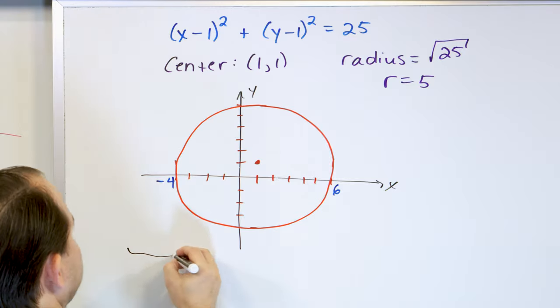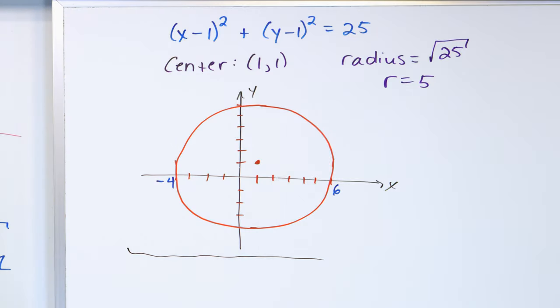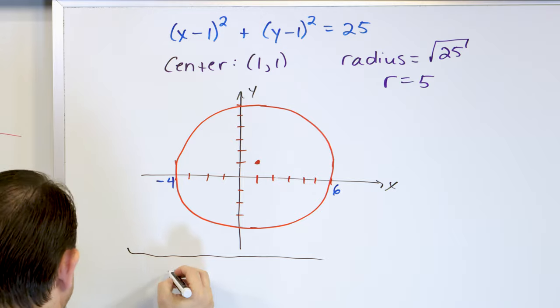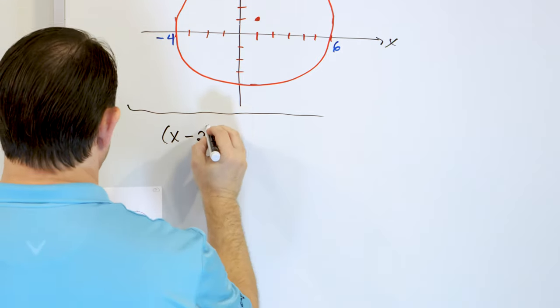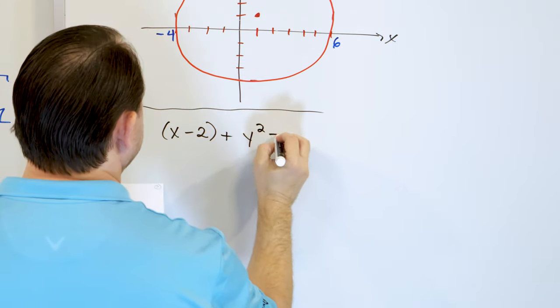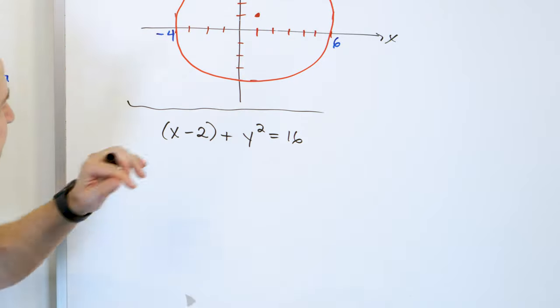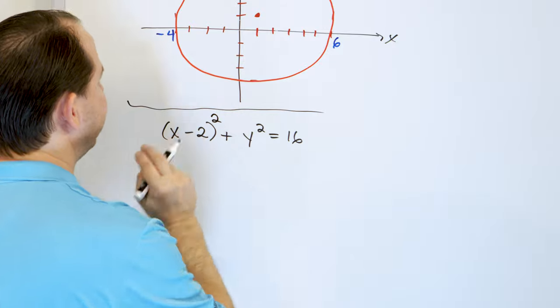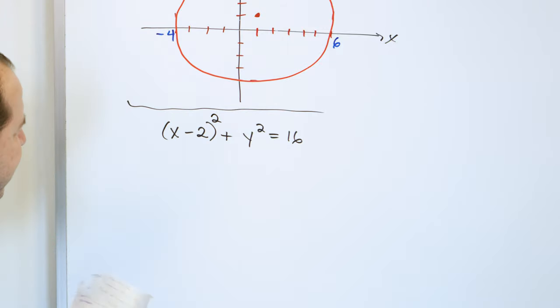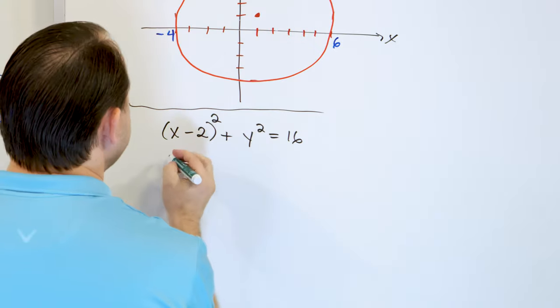All right, we're going to get a little more practice with the circle business before we move on. What if we have the circle (x minus 2) squared plus y squared is equal to 16? A lot of students look at a circle like this and say, well, it doesn't really look like a circle. It looks different. This one shifted and this one isn't. Okay, well, that's fine. If you want to, in your mind, transform this, that's fine too.